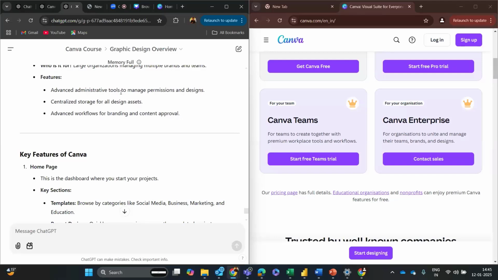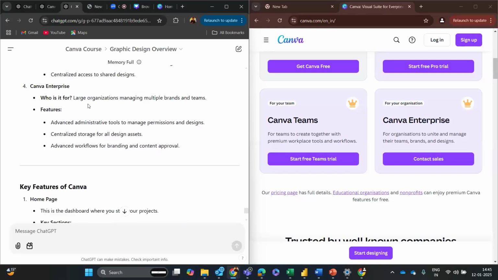So that is the feature of Canva Enterprise. So Canva Enterprise can be a best fit for large organizations who are managing multiple brands as well as multiple teams. The features are advanced administrative tools to manage permissions and design, centralized storage for all the design assets, and having advanced workflows for branding and content approval.